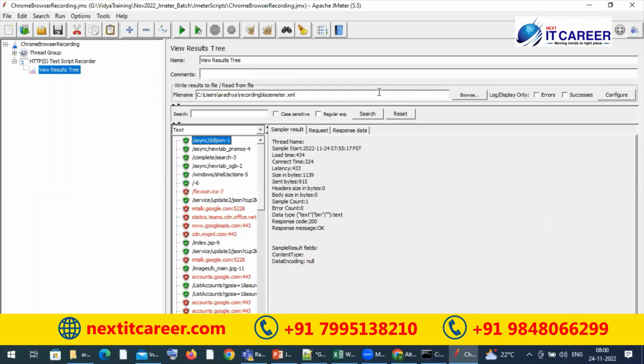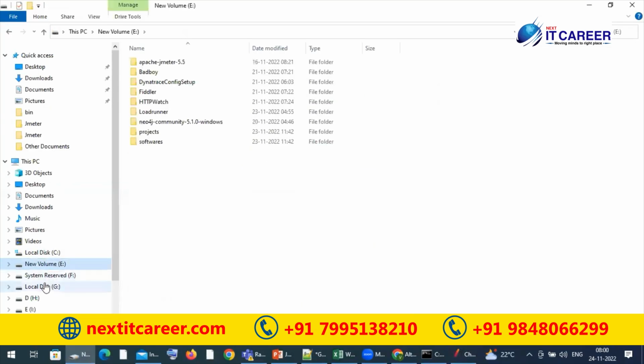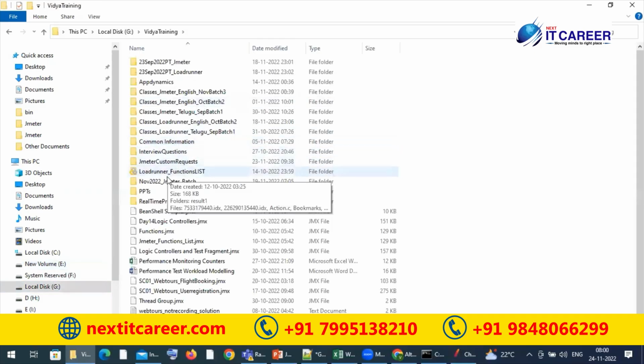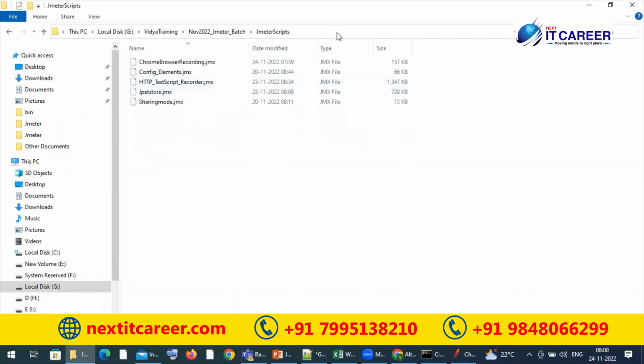Another thing I would like to tell you before recording itself: instead of this default location, you can give your path where you want to save. For example, I'm saving all my scripts in one location. I told you, right? In future, I want to save my recordings in this location.